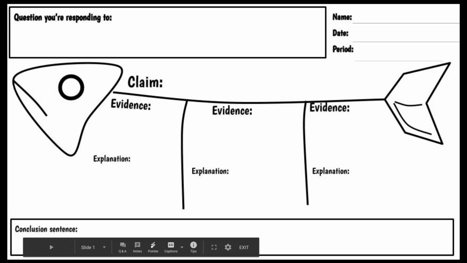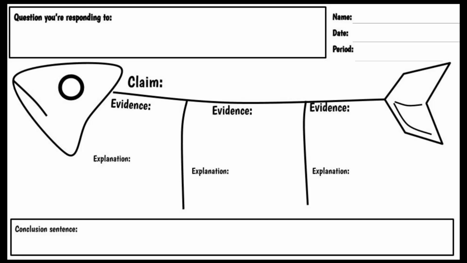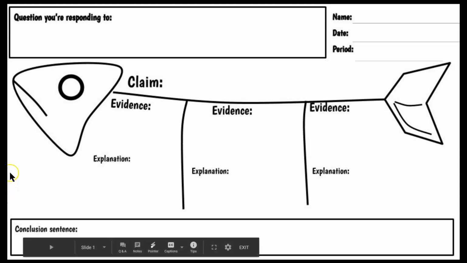Hey everybody. Today you guys are going to be taking all the stuff that you've learned from your notes from your research about that location and the issue that you were interested in out there. And you're going to be organizing it into the best bits of information into this thing. It's called a fishbone organizer. It can get kind of complicated at first, so I do want to walk you guys through how to do this.